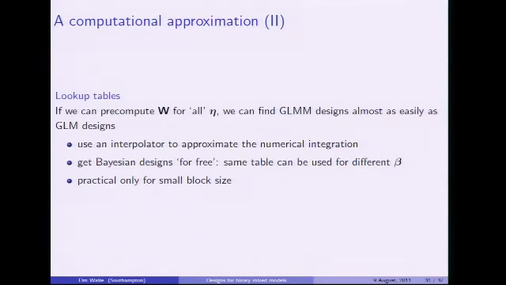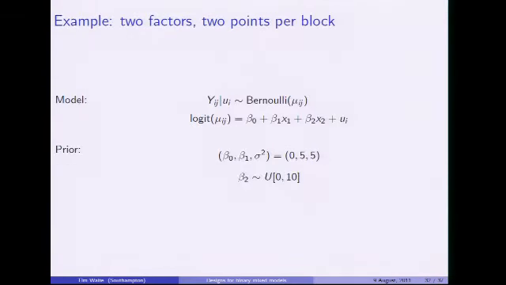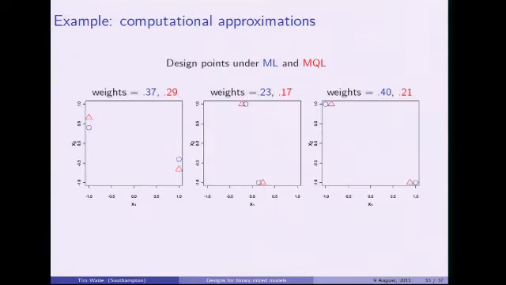So we're working with block size 2 in this example. Very similar model to what we've had before. Sigma squared's a bit bigger now, however, and also we have some rather substantial uncertainty a priori about the value of beta 2. So we assume that beta 2 is uniform on 0, 10. If we go away and compute optimal designs, then we find that the optimal design has a rather large number of blocks.